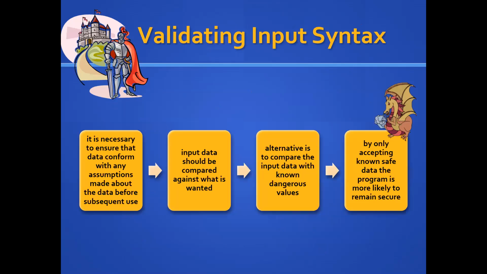So, validating input. Obviously the solution, I think I've stressed this many times in this class, if you can summarize 450 in two words, is input validation. It is necessary to ensure that data conform with any assumptions made about the data before its subsequent use. Input data should be compared against what is wanted. An alternative is to compare the input data with known dangerous values.